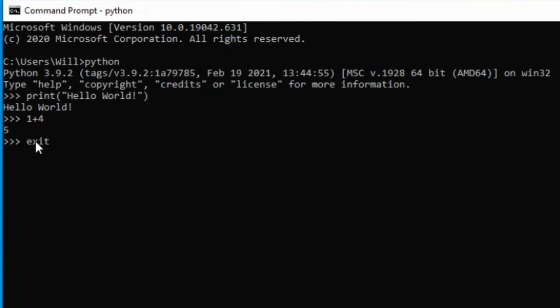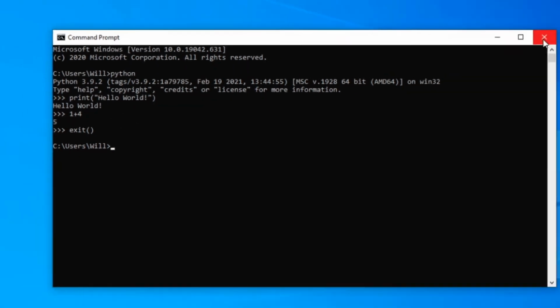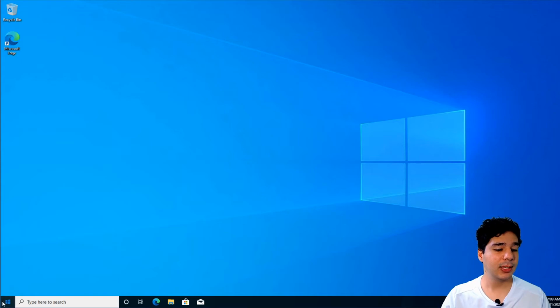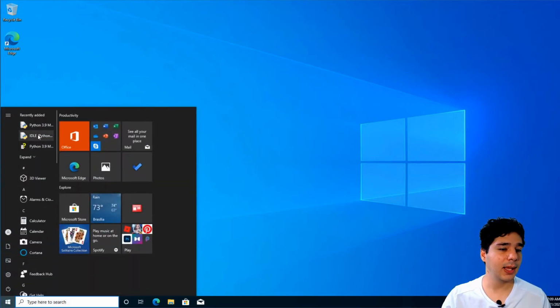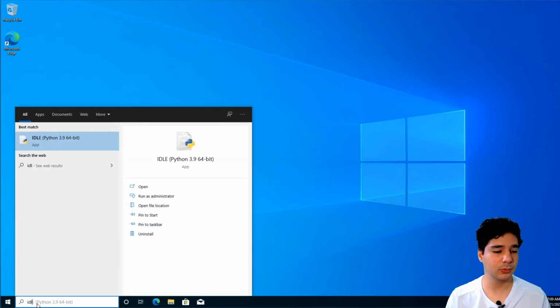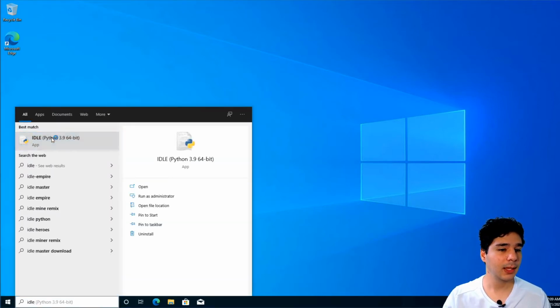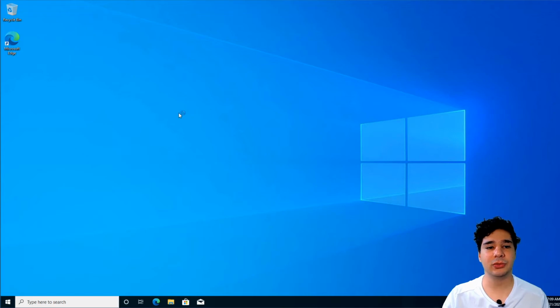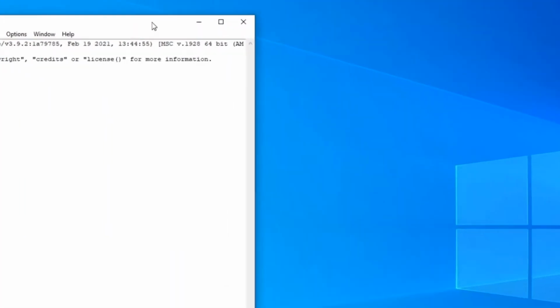Okay, so to exit here, we just type exit with the parentheses. Okay, press enter, and now we leave the Python interpreter. Okay, we can close that. We can also open IDLE, clicking here or typing here idle. And this is the editor that comes with the Python installation.